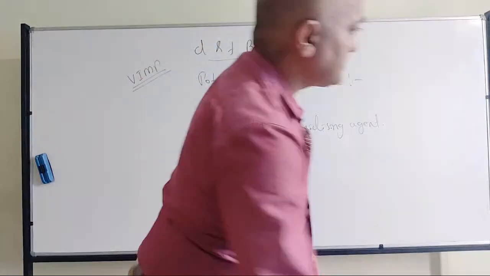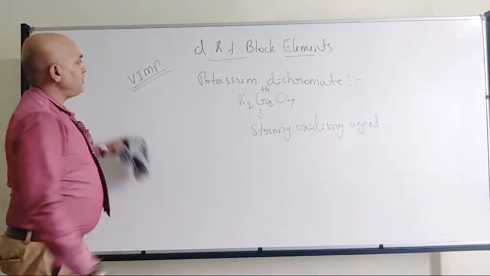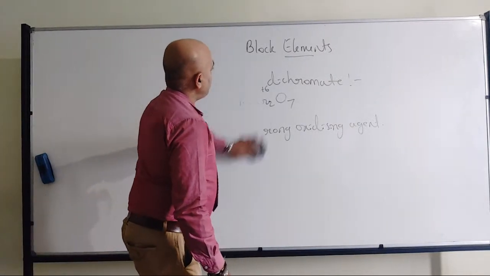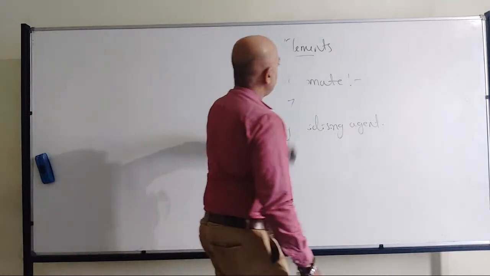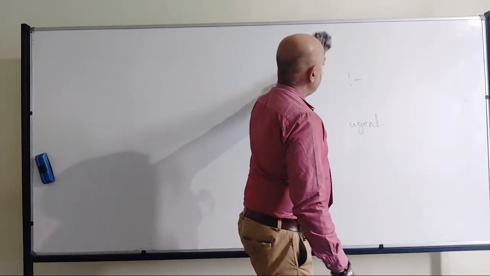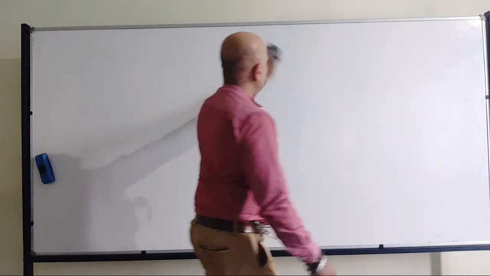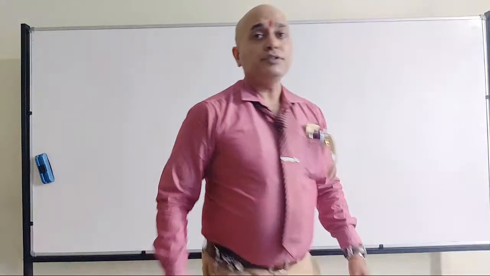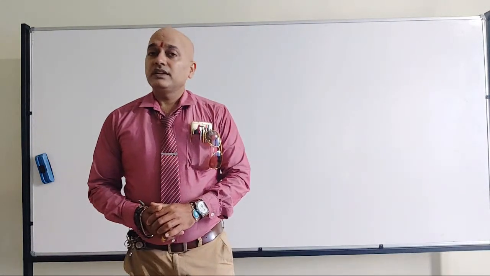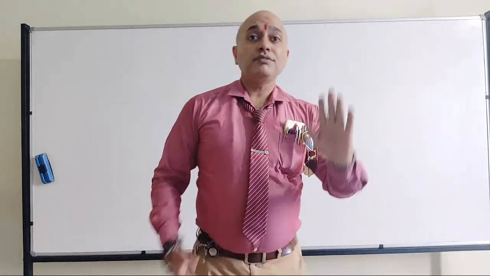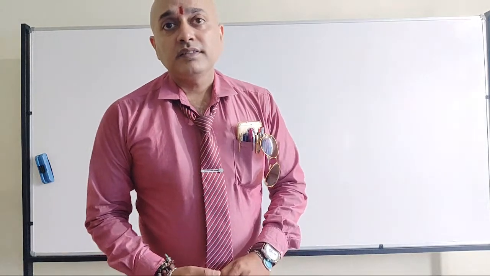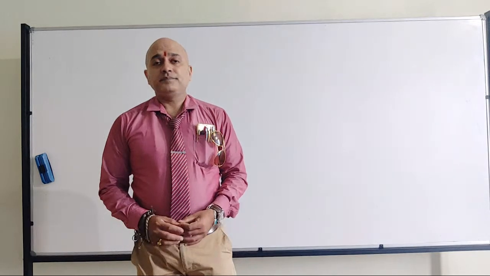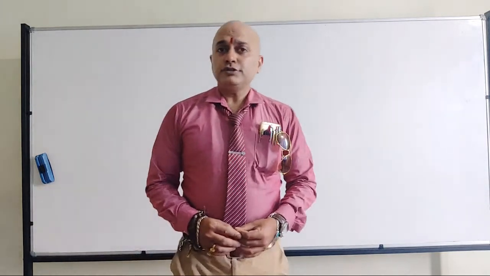So we have discussed interstitial compounds. Then we discussed why d-block elements or transition elements can form coordination compounds. Then we discussed alloys. So these are the points which we have discussed in today's topic. Fine. So tomorrow we are going to continue with a very important one, that is preparation of potassium dichromate and permanganate. Any doubts in today's topic?